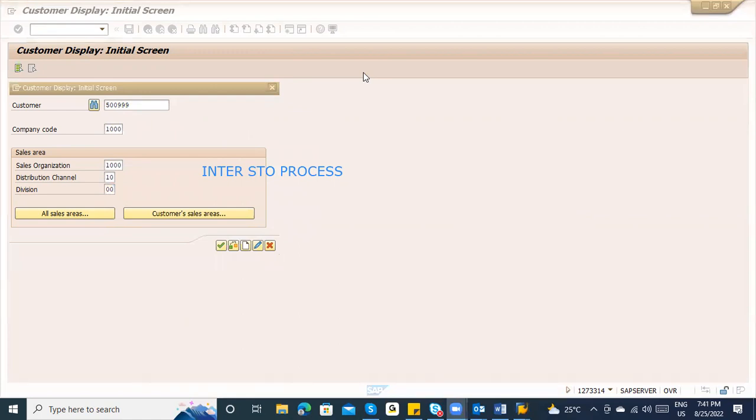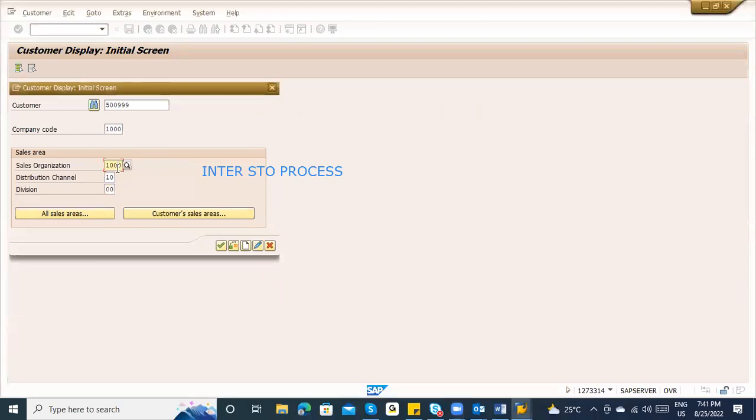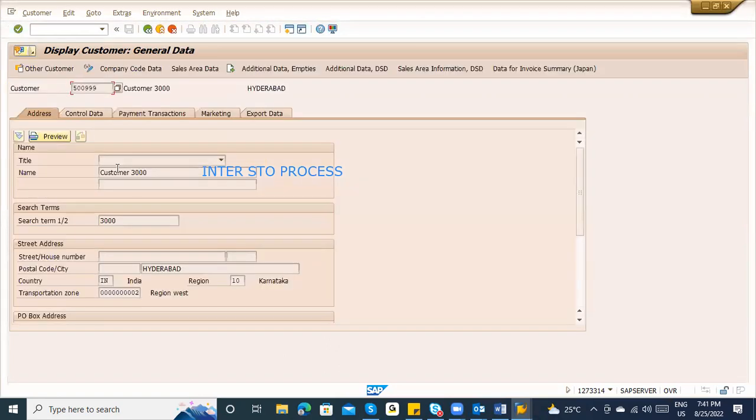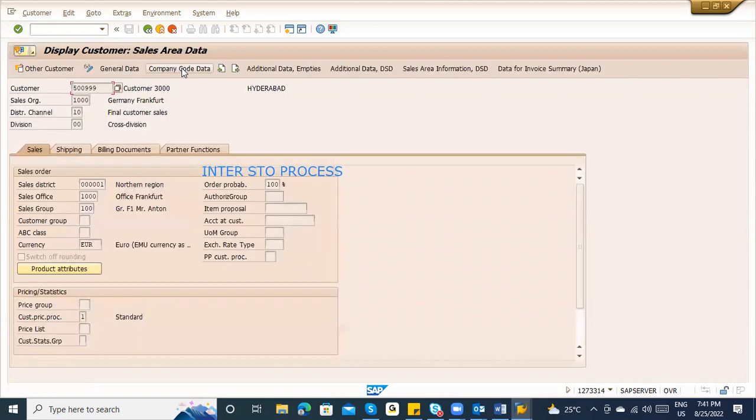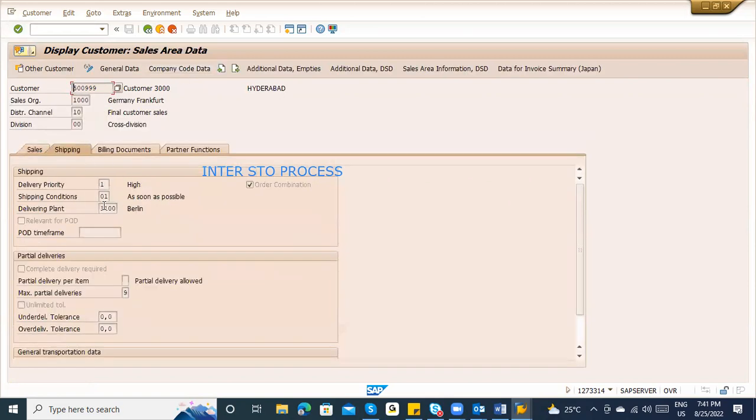No, sir. Okay. Now I am just checking whether this customer number is created or not. Yeah, it is created. Then what do I need to check here? Whether the supplying sales area data is maintained or not. And here we are just mentioning that he is my supplying plant. This is the customer number, and for this customer number, he is the supplying plant. Okay, clear?